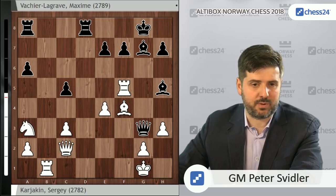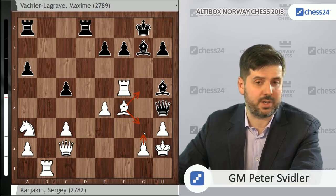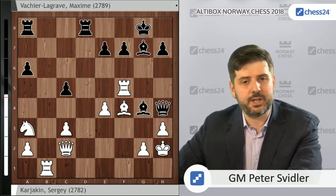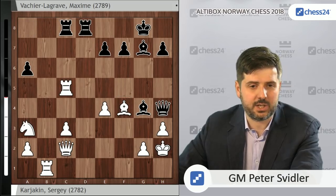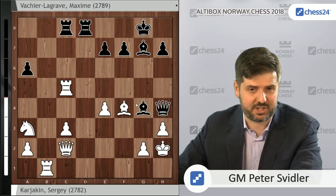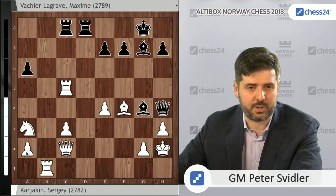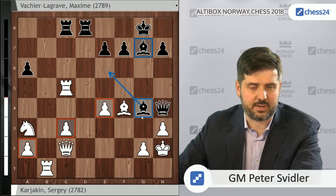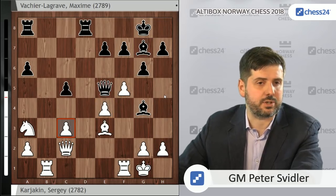Instead, white can also play Bf4, which I suspect is why MVL did not go for this entire line, because the position after Qh4 and Kh2 looks like black could be completely lost — white is threatening g3, Bg3, Bg5, all these things. But black can play Bg4 here; it is strictly mathematically the only move, but after that move black is just completely fine. Once again Rc5, Rc8 — a very typical situation where as long as black doesn't lose any of his larger pieces and his light-square bishop is out of danger, positions where black is a pawn down are just fine because all these pawns are so weak and the bishops are so strong that black has tremendous positional compensation. So Qe5 just holds mathematically here, and if you're worried about the future of this line, well, you shouldn't be.